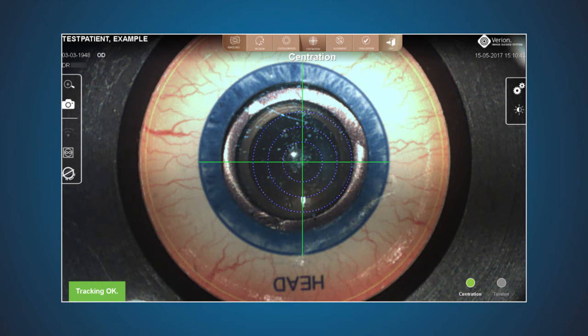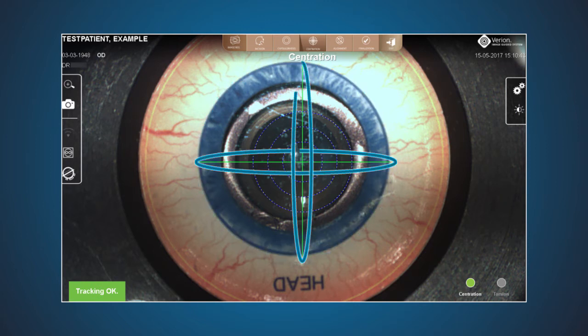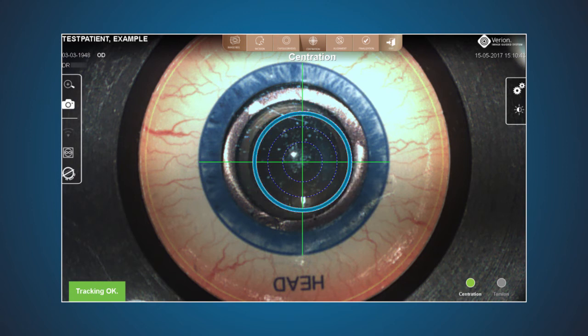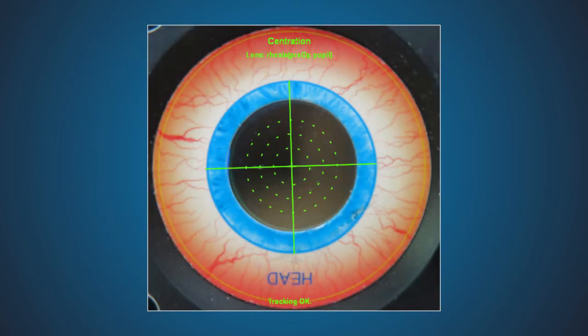The Centration Guide is an overlay to guide the surgeon on the position and centration of the IOL. The Centration overlay appears centered on the location defined in the planning screen. The overlay displays a green centering target and 3 circles of 2.4, 4.2, and 6.0 millimeters in diameter on the lens plane. This is the Centration Guide through the MID. The planned centration location is displayed at the top of the overlay. In this case, the lens will be centered on the capsular axis, which is centered on the pre-op pupil.